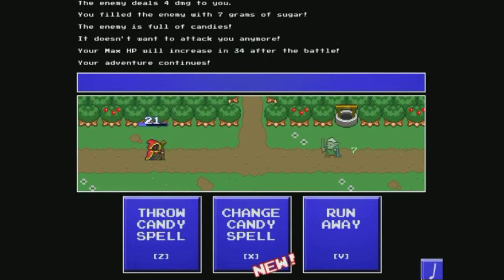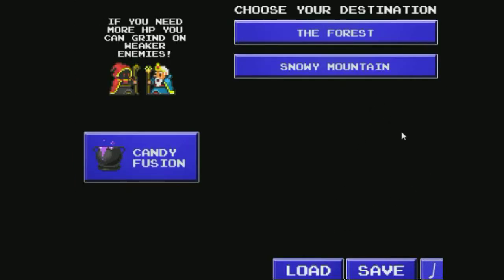That's what I'm thinking. We got a new candy spell, too. But to find that out, you're going to have to watch the rest of my complete playthrough. This has been the Bunshot for Candymancer Saga.